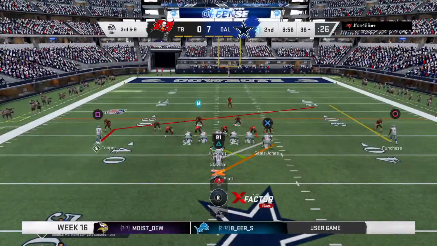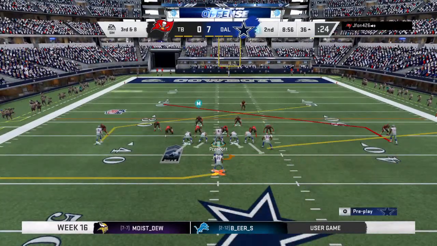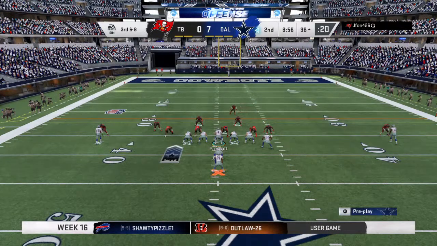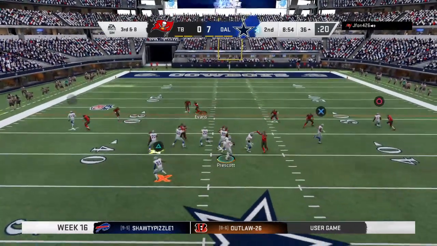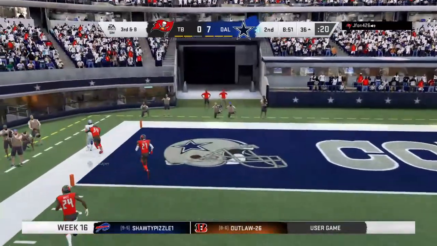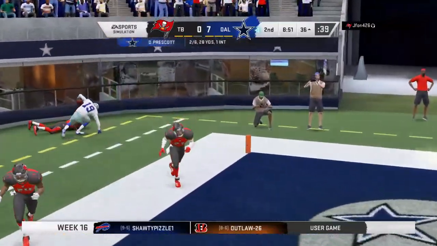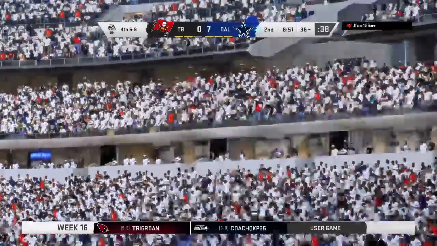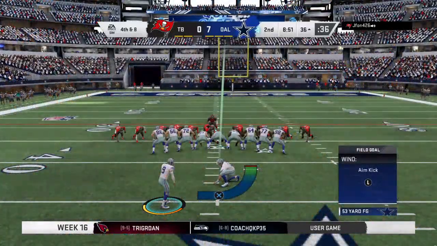7th play of the drive, forthcoming on 3rd and 8. Here's Prescott. He wants it all for the end zone. And that is caught. But he will come down out of bounds, says the side judge, incomplete. The Bucs defense stiffens and pushes this to 4th down.